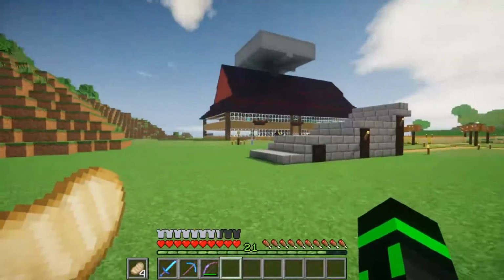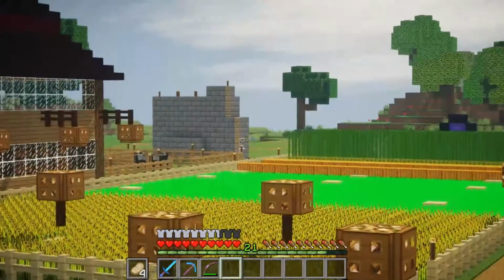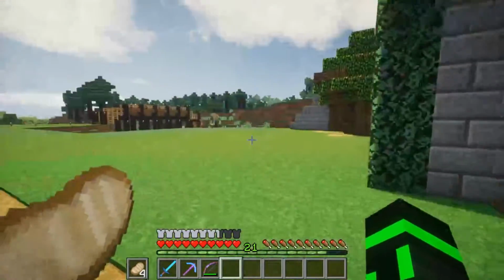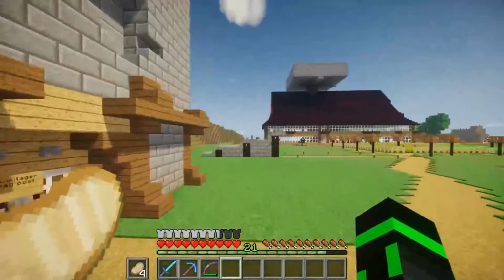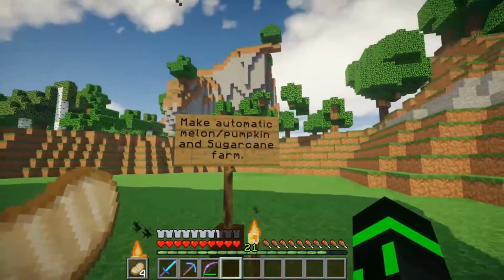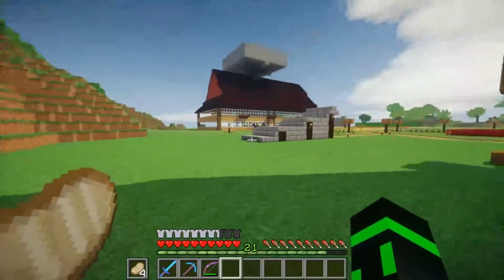If you guys haven't seen, there's that sign, that sign. There should be a sign right there. There's another one over there, and there's one in front of these two. They're just kind of for the front of the stuff. Like this one, finished villager trading post. That's more for me, not for you guys. Same with this. That's for me. But for the rest, what do you guys think? I want to do an automatic pumpkin slash melon and sugarcane farm right here in this area. I might terraform all of this down so I can make it bigger.